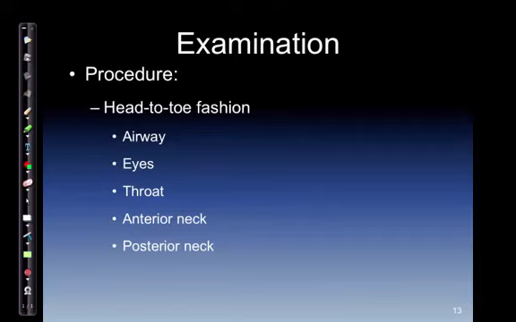Examination procedure, in a head-to-toe fashion. Airway, we should look for reddened areas suggestive of pharyngitis as well as exudates. Eyes, examined for rhinorrhea, fluid in the nose, and conjunctivitis. Throat, palpate the temporomandibular joint for point tenderness. The anterior neck, signs that the parotid glands are inflamed. The posterior neck, signs of swollen lymph nodes, lymphadenopathy. And that would be proximal to the length of the carotid groove, right underneath the chin on the sides.